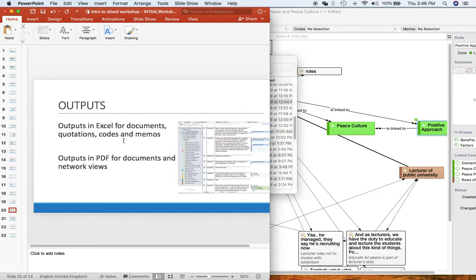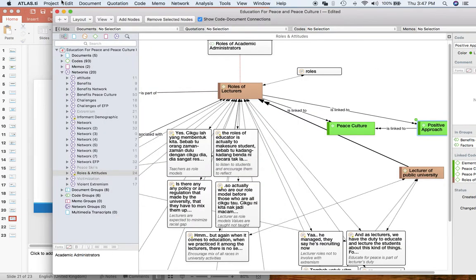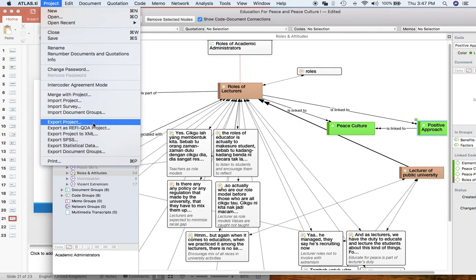For the project, you can choose to export it as XML. I'm not very sure about this, but you can use it to merge with other software. Let's say you want to merge with SPSS, Excel, or whatever. You go to project, export project, or export project to XML.